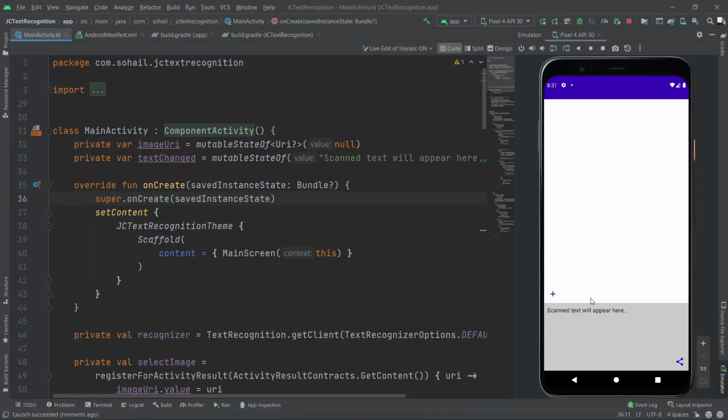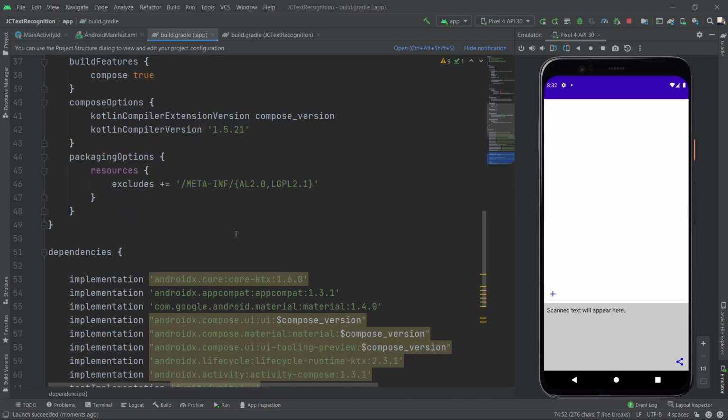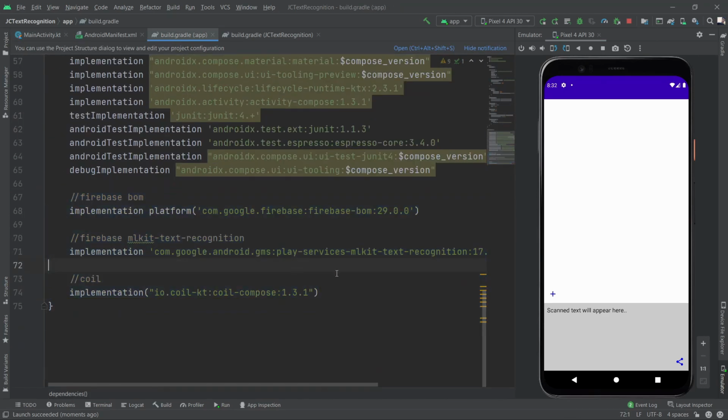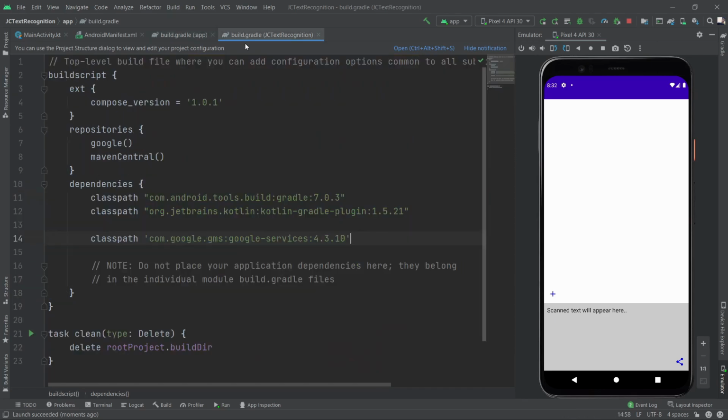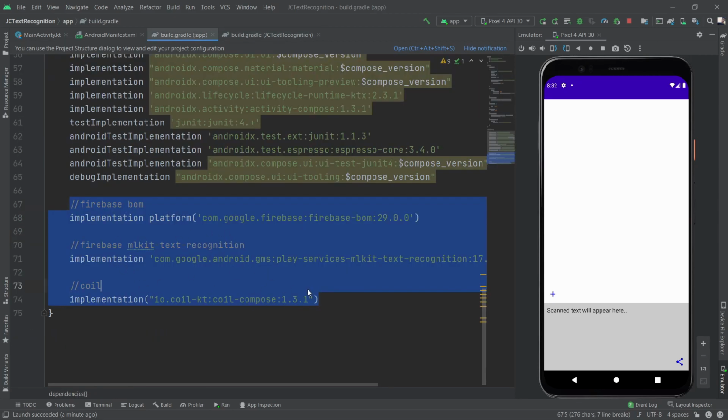So this is what the app will actually look like. This is the initial state of the app, where we haven't uploaded the image and there is no text that has been extracted. Before diving into the actual design and the logic part, let me tell you first that I have already added all the dependencies required by Firebase. These are the basic dependencies in this particular file, as well as the class path added to this build.gradle. I will provide all the required documents related to the integration of Firebase in the description, as well as all these dependencies.